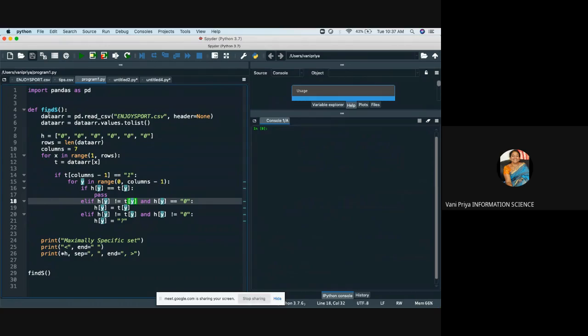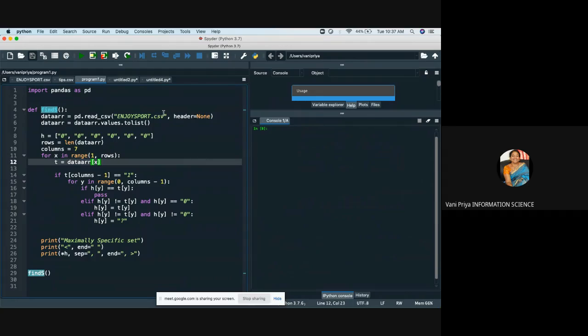Okay, and here, it will start executing from here, right? So what is this? This is the function call. Find S is the function call. Then the control will be transferred to this particular function, find S. Okay, so in find S, this is a user defined function. Find S is the name of the function. We are not sending any parameters to this particular function.